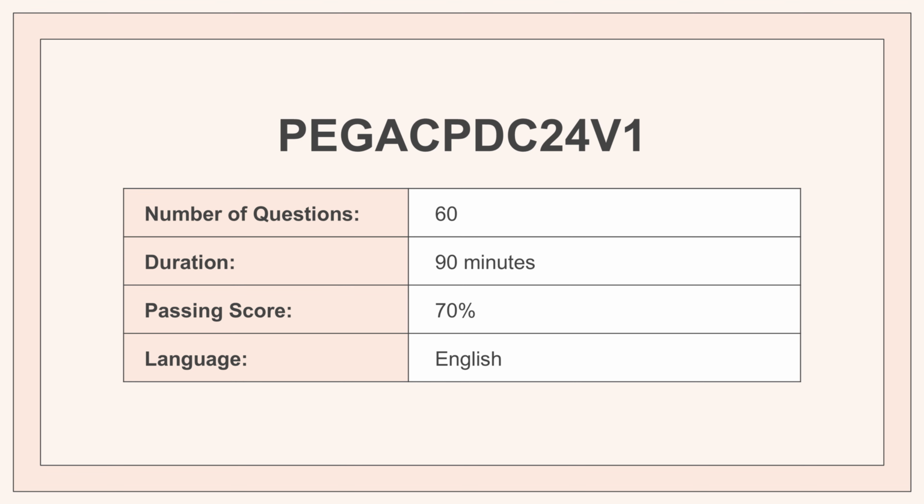All right, so are you ready to jump into the world of Pega? Always ready for a deep dive. Perfect. Today we're going to be tackling some practice questions for the Pega PDC24V1 exam, the one you need to conquer to become a certified Pega Pro. Ah, yes, 60 questions, 90 minutes. Got to get that 70% passing score. That's right. So to help you get there, we've got 10 practice questions and answers lined up. Ready to get started? Let's do it.